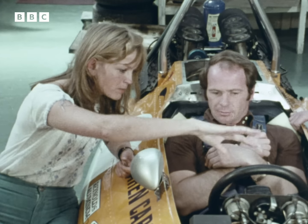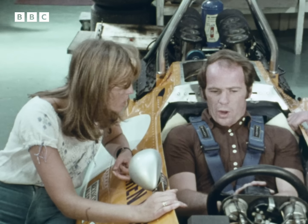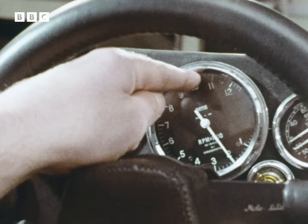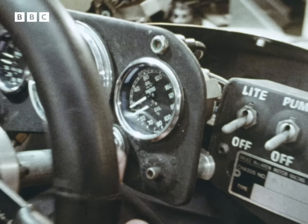I mean, that's a big turn. And if you go there, you're going back the way you came almost. I imagine that there'd be a lot of complicated dials and switches, but in fact it's very simple. Well, it's because drivers are simple normally, I think. In the centre you've got a rev counter. You have to try and keep it around 10,000 RPM. You have oil pressure, which is quite important here.